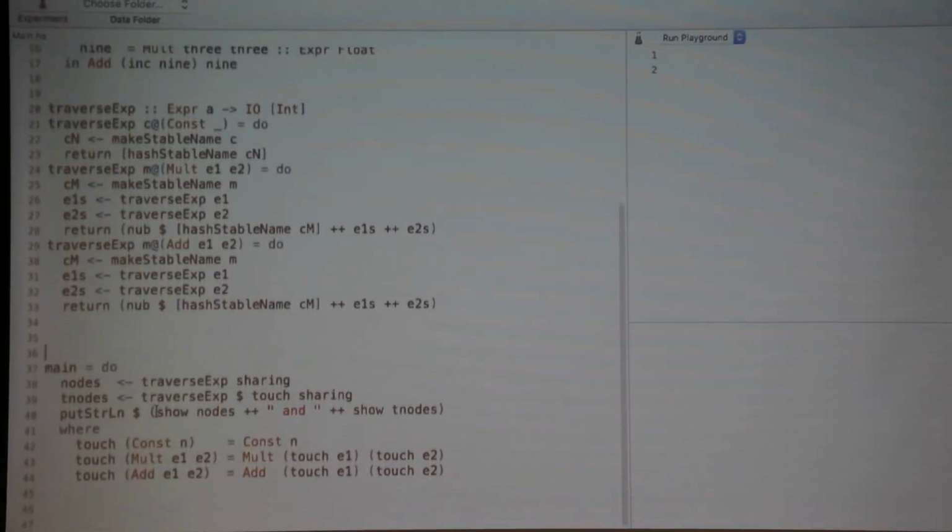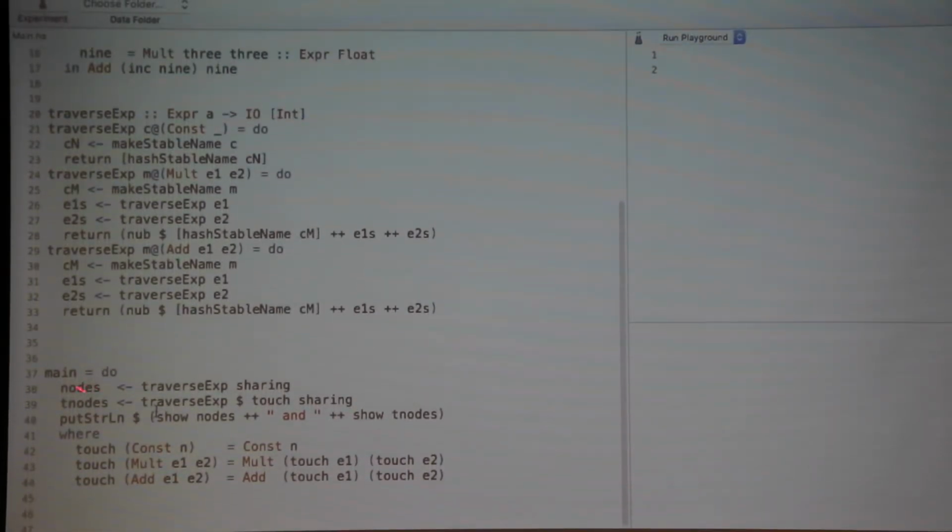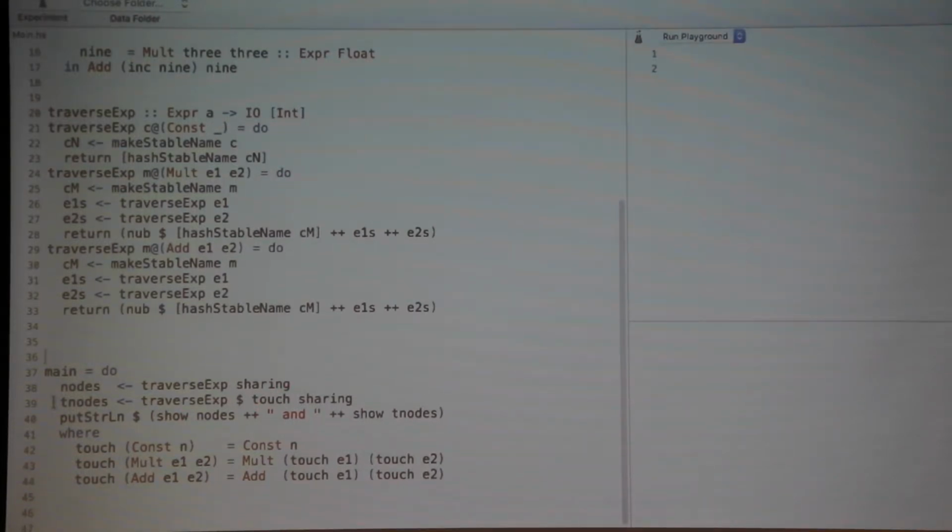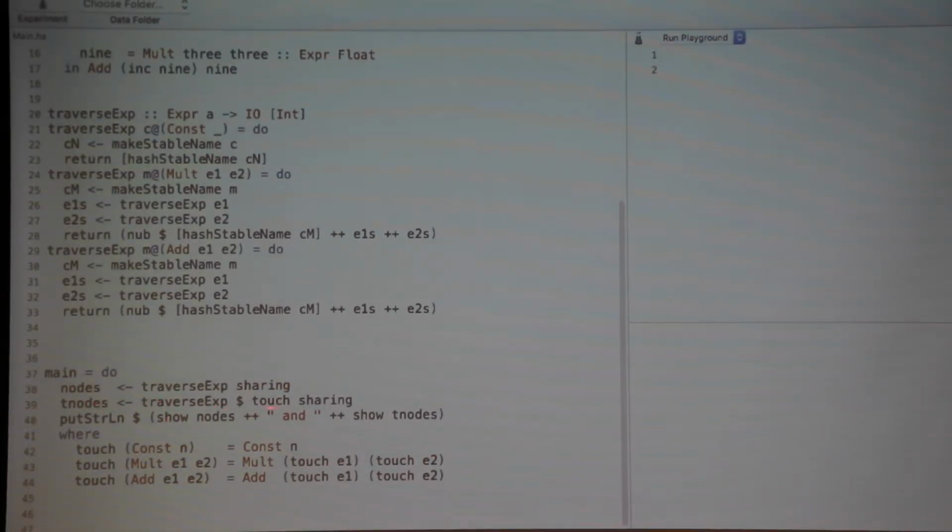Here, let's first traverse the expression sharing, and then I call this function touch sharing. Touch just traverses. It's the identity. It doesn't do anything with the tree. It just walks down the tree and returns the same result.